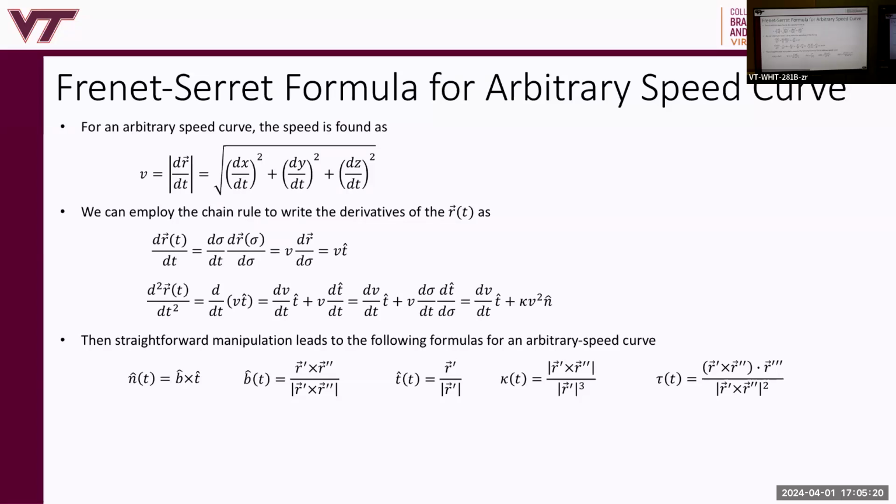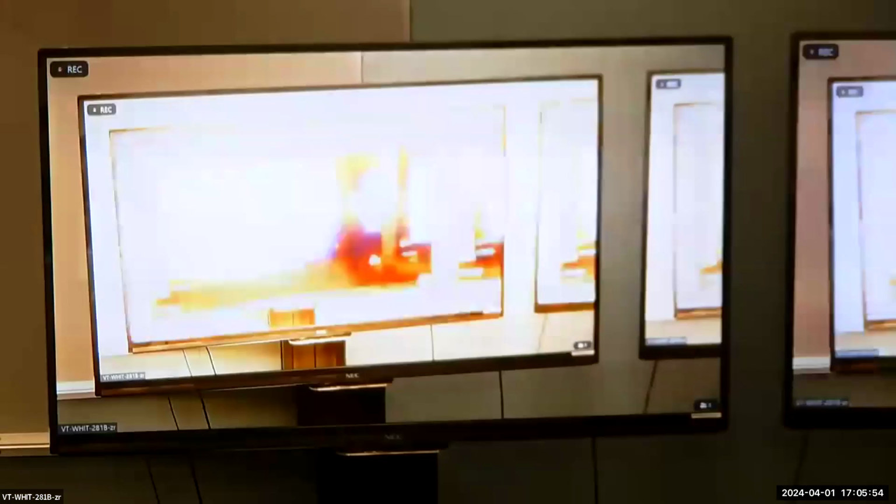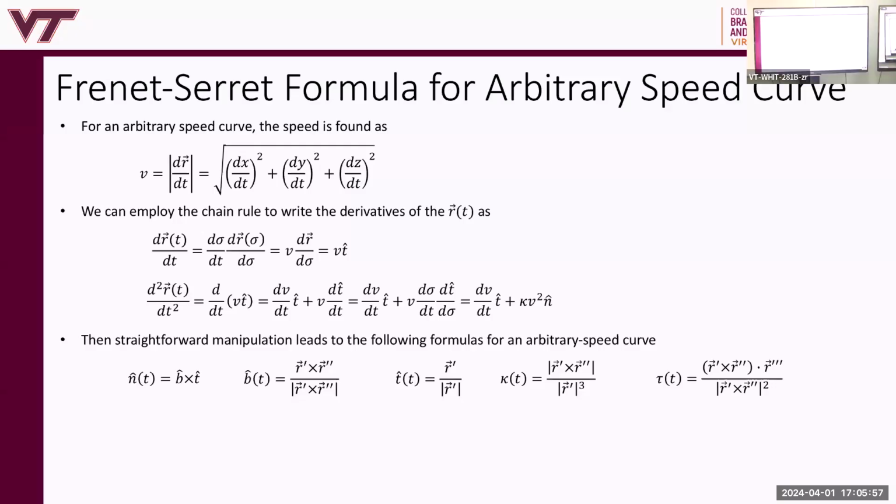So d sigma/dt is the, remember, what is the velocity? It's the change in displacement with respect to the change in time, right? Or the parameter in this case. So d sigma is a displacement of arc length along the curve, a differential arc length, and dt is a differential change in the parameter, or in this case, we can think of it as time. So this is meters per second, right? This is the velocity. Okay, so dr/d sigma is equal to v times T hat, right?